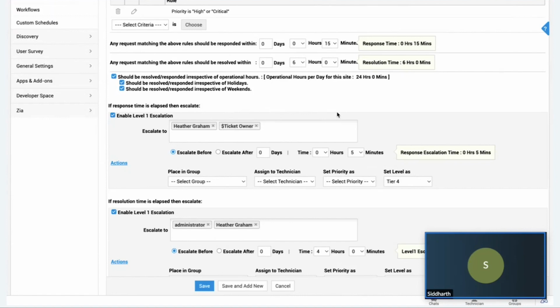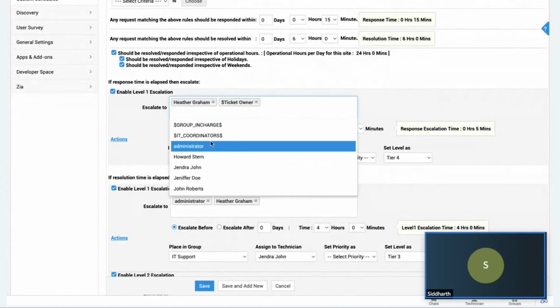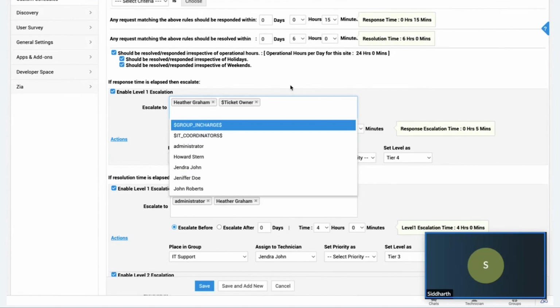And now what happens if the ticket is not responded to in time? We have the first level of escalation, wherein the notification is sent to defined technicians or group roles. Group roles are simply individuals who are brought in from across different support groups. Remember, incident response is not just restricted to one support group. Quite often, it is a coordinated effort, right?